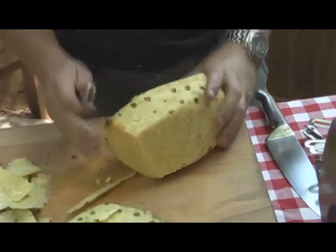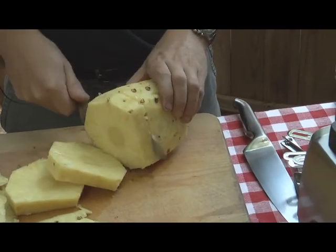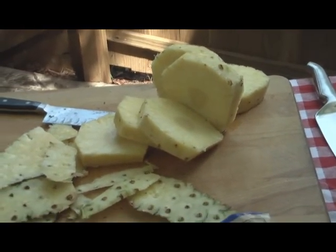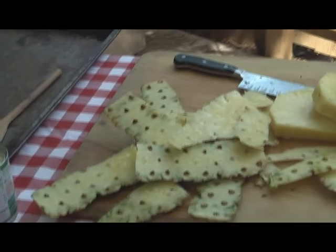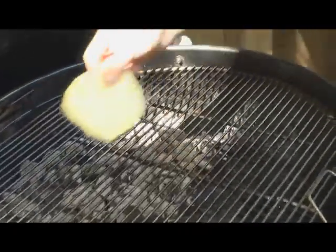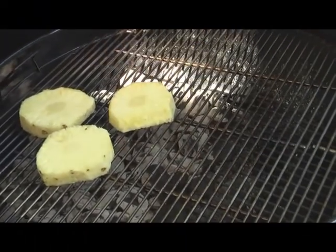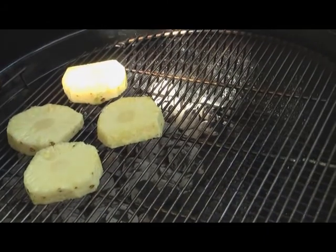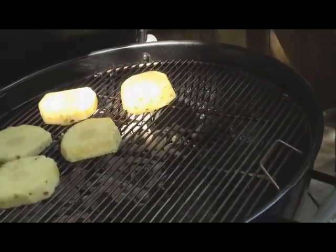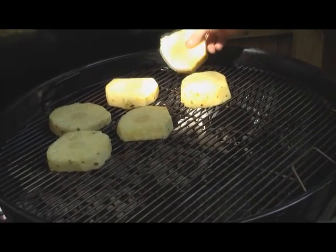So once you get it pretty well cleaned off, we're going to cut these in about 1-inch rounds. We're going to take our grill over here. And over a direct heat, we're going to take these pieces of pineapple, and we're going to grill them off for approximately 4 minutes on each side. We want them to get really nice and caramelized. It may take a little bit longer depending on the heat of your fire, it may take a little bit less. We want to get some nice grill marks on there and start that caramelization process.